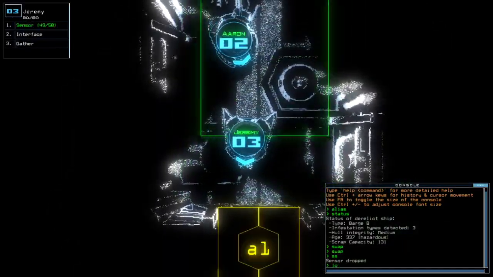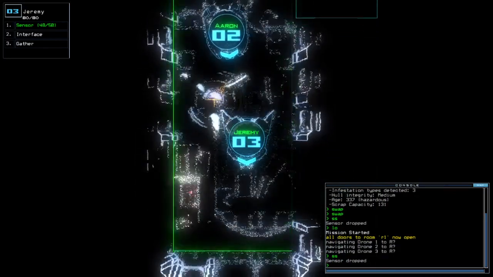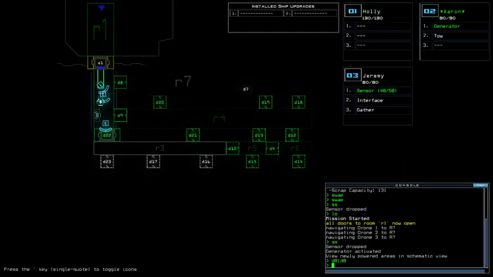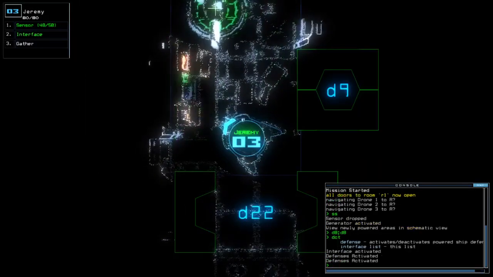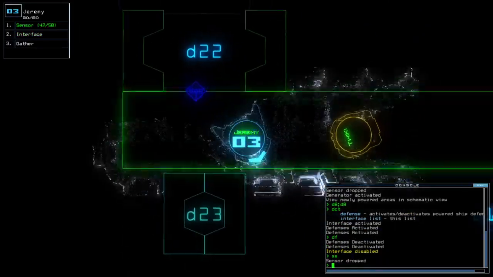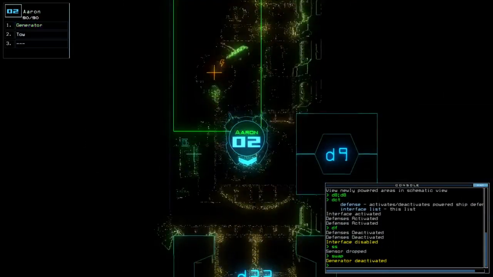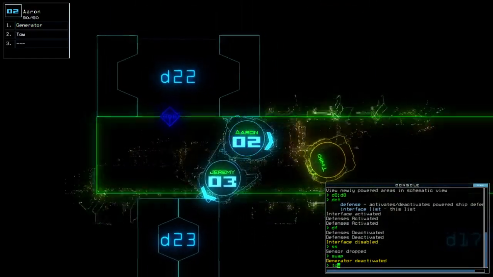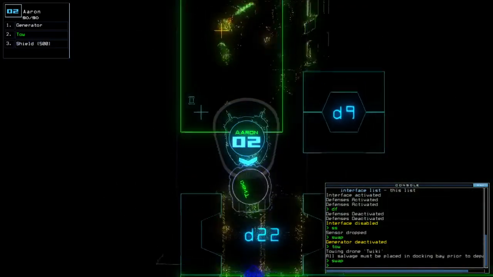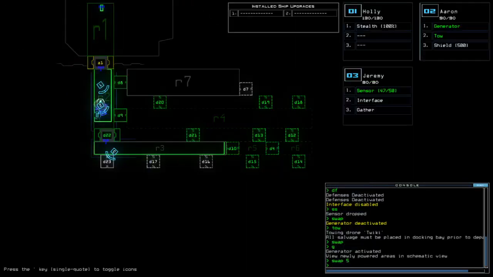Let's retest our speed once more. Ooh, 2 defenses. 1 probably has the infestations. Shield and stealth, hell yeah. Aaron's gonna have the shield. Holly's gonna have the stealth.